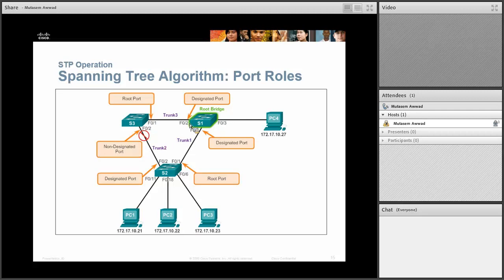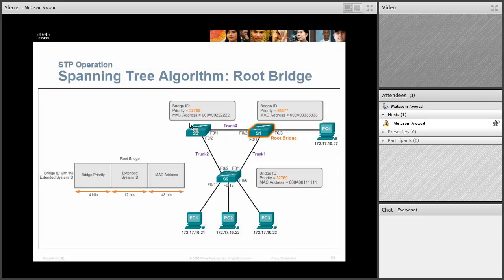Is that clear? So if you ever get a topology and they ask you which of those switches is the root bridge, you really look at the trunk ports. That's a quick way of doing it. If they are all designated, you know that that is the root bridge. And it should not have any root ports because it's a root bridge. Why should it have a root port? It is itself the root bridge. All right, let's continue. So now you have a better idea of how it works.